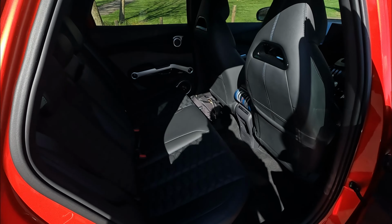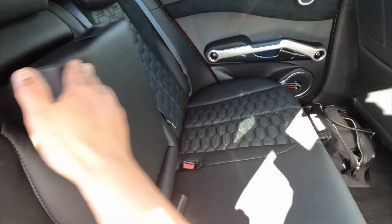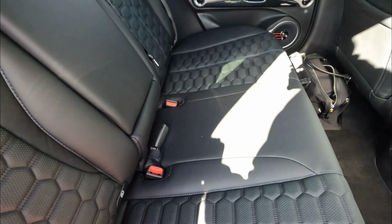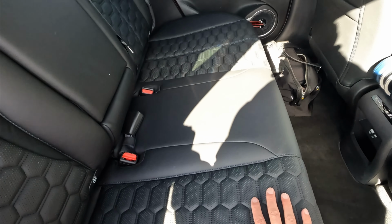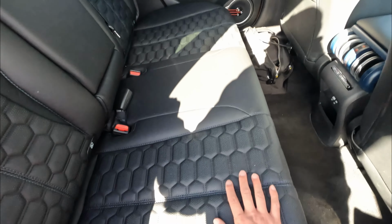Behind the seats, we get a 5-seater, obviously, with armrest, very good finish. On this Tachyon edition, we are getting this very premium leather finish, plus all the contrast stitching, everything. If you're looking for the standard version, you don't get the full black, you get a different contrast and different seats overall, but still very premium.